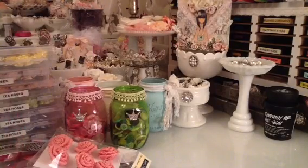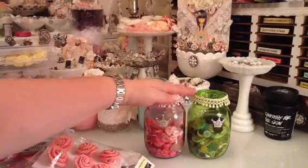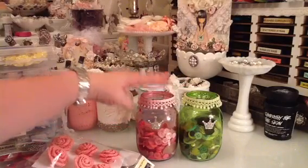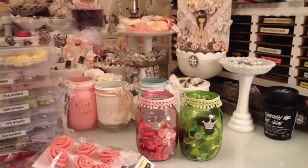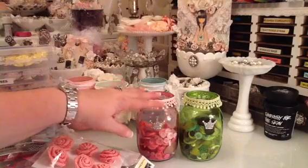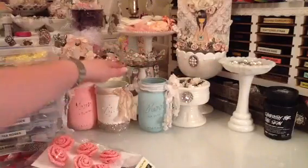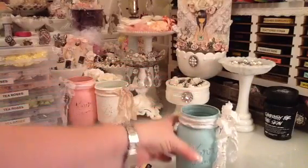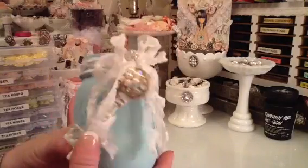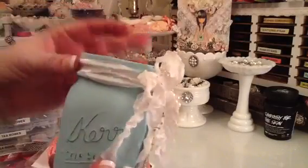So, my project share. These are two of the jars from the 99 cent only store — Marissa gave us a heads up about those. This is what I did to them: I just put a little bling here, put some trim around it, and then I sorted out my buttons and put buttons in there. And then this one I just painted a blue acrylic paint and stressed it a little. And then I put a Michael's key here with some bling, and then some bling up here with some seam binding.